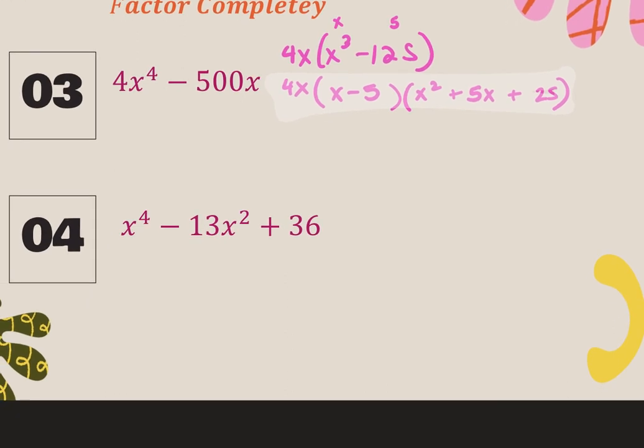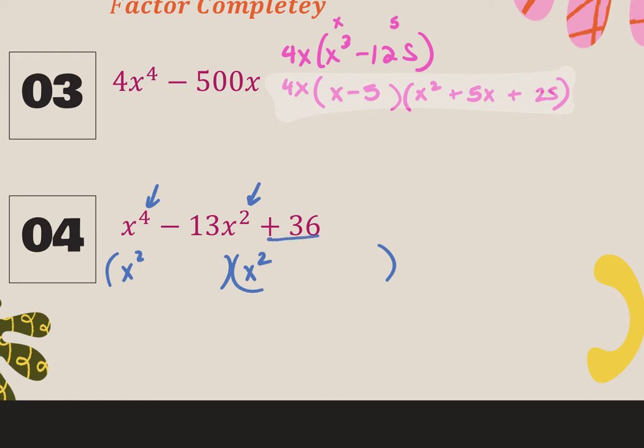For 4, this was a little bit trickier because we're back to x to the fourth and x to the second. So you can actually treat this as though there's nothing on the front. You don't have to multiply the first and last here. You treat them as though there's nothing on the front, except that the first term has to be x squared. So instead of that first term being x, it's now x squared, because the factors of x to the fourth would be x squared and x squared.